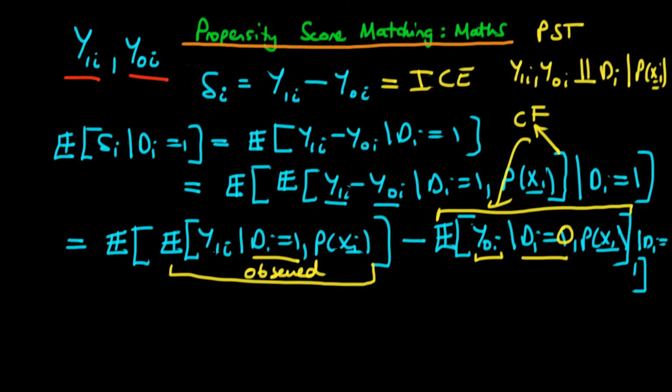Because both of these two things are observed, we can take away the 1s and the 0, because yi in the notation of the Rubin causal model denotes the observed variable. So what is the interpretation of this entire expression? Well, this first part of the expression is the average level of observed outcome for the group who choose treatment given a particular level of the propensity score. And the second expression is just the expected or average level of the outcome variable for that group who don't choose treatment, who have a similar level of propensity score to that in the first group.